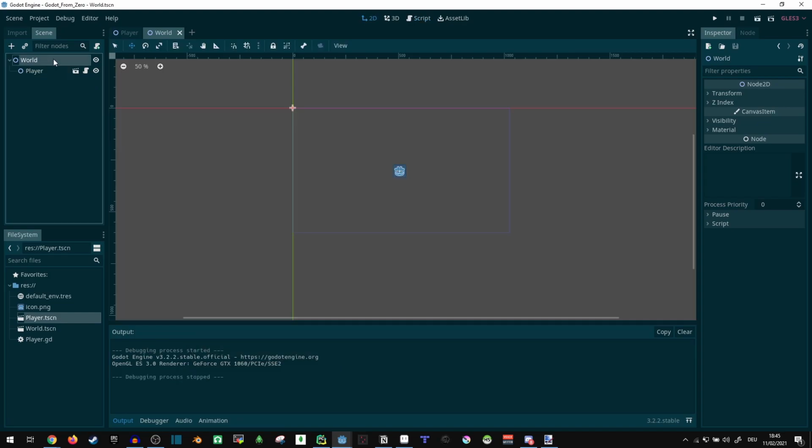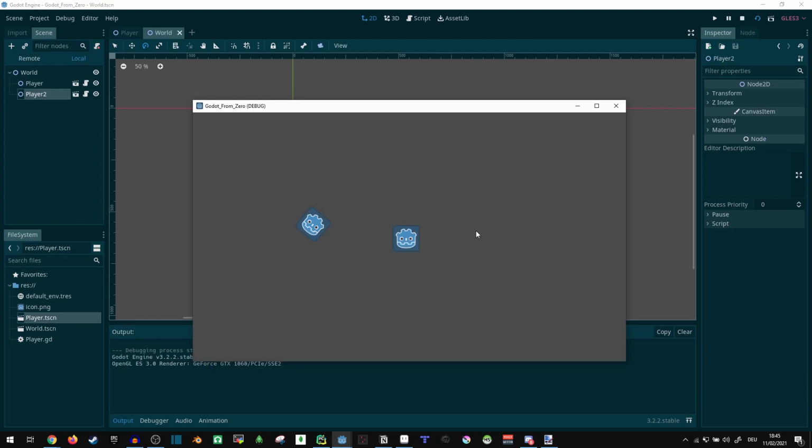Now if we're in the world here and we actually add several players, just to quickly showcase what happens, let's rotate this one. And you can see they actually are going to end up moving exactly the same way, so when one moves, the other one moves the same.